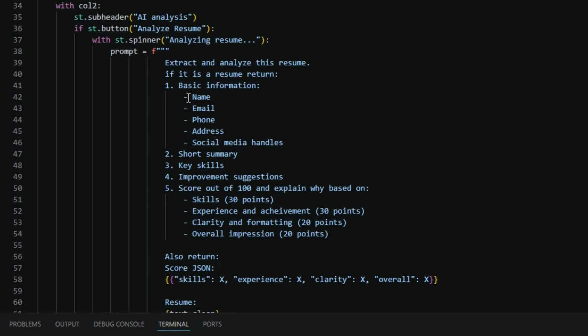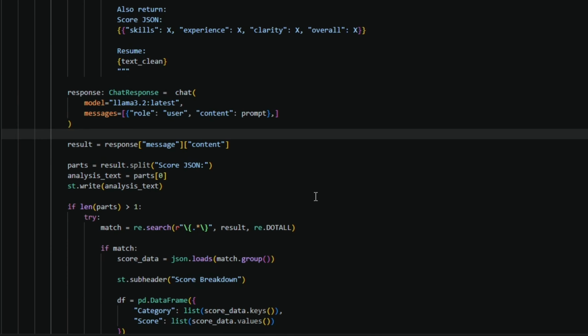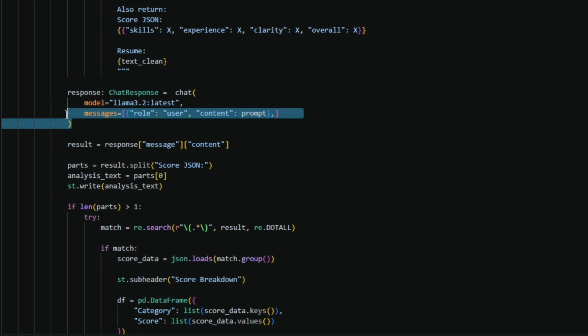Now, the reason we did this, you're going to see under that, is that we're going to use the JSON file to create some visualization in the project. So now we come down to our Ollama.